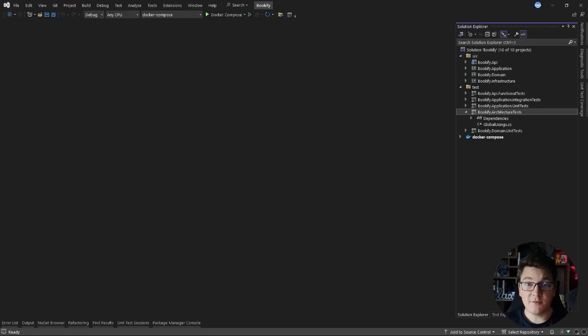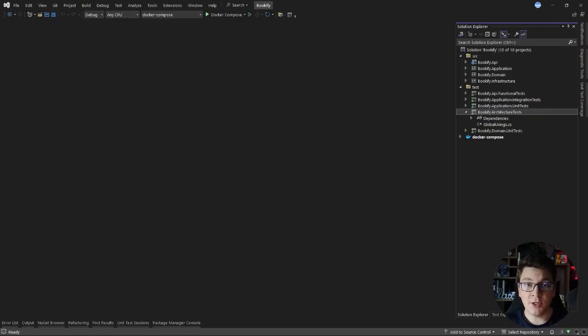The last type of test I want to show you is architecture tests. Architecture tests allow you to enforce your software architecture rules and your software design rules by writing simple automated tests. There are a few libraries that you can use to write architecture tests, and I will show you how to implement these types of tests using one of those libraries, but I also wanted to mention why I think architecture tests are valuable, especially inside of the clean architecture.